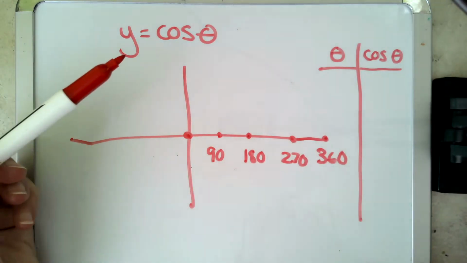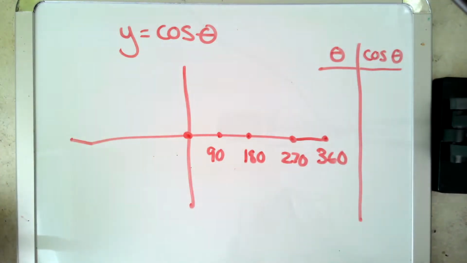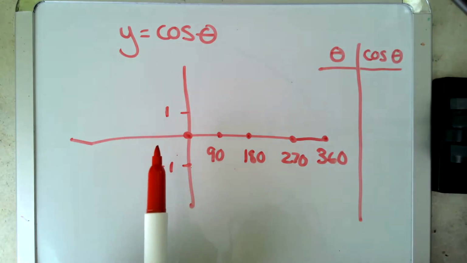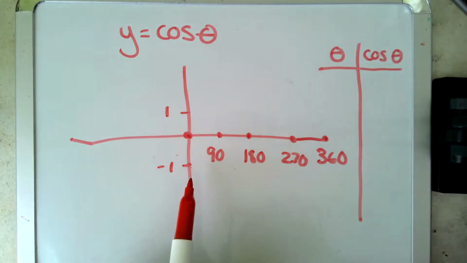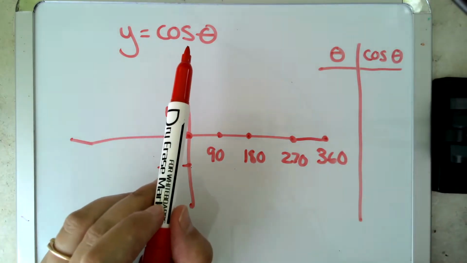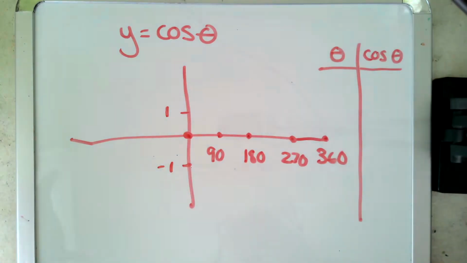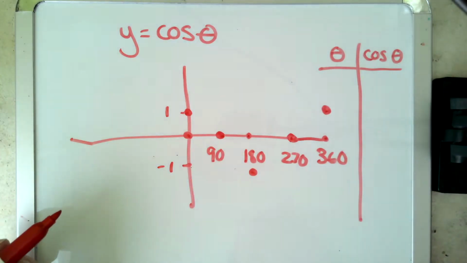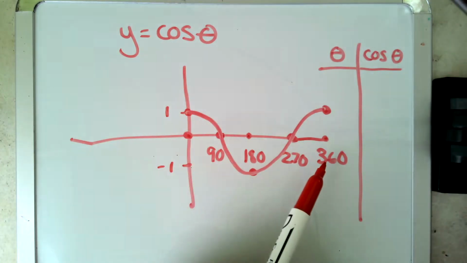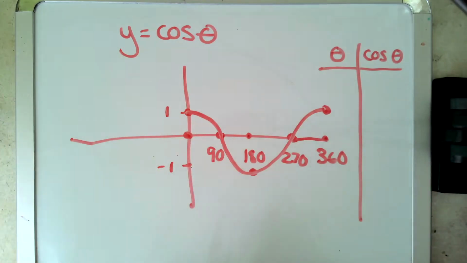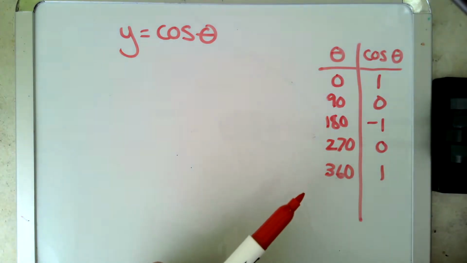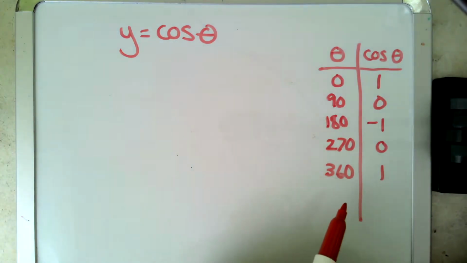And then we're going to remember that our amplitude is up 1, down 1. The highest we're going to go on this cosine parent graph is up 1, and the lowest we're going to go is -1. And then we're going to ask ourselves, okay, does cosine theta begin at 0 or does that begin at 1? That's right, cosine begins at 1, and now I can dot my points and go ahead and draw my curve through them. And that will repeat every 360 degrees, going this way and that way. So I'm going to load those points into my table over here. And if you are unfamiliar with this, this is something that is worth memorizing. It's good to have this up your sleeve.